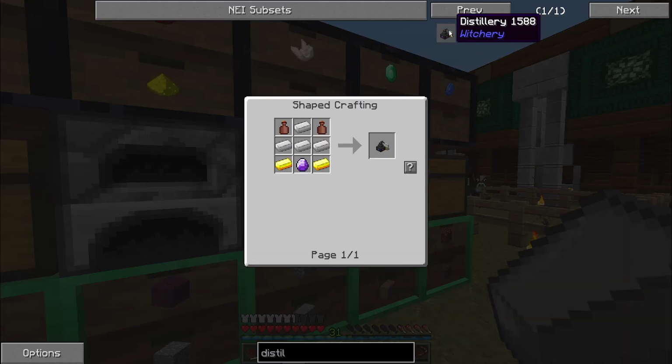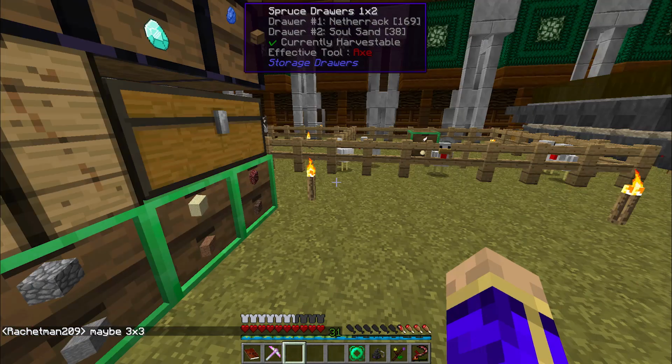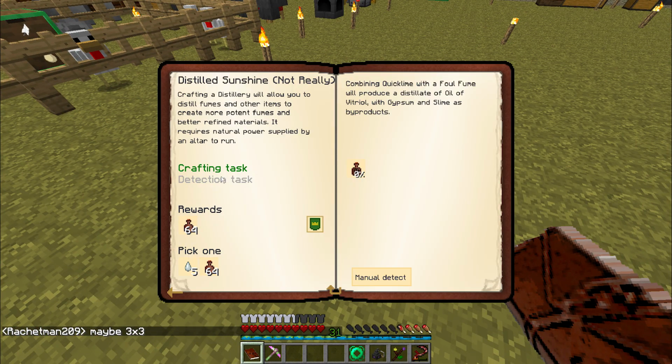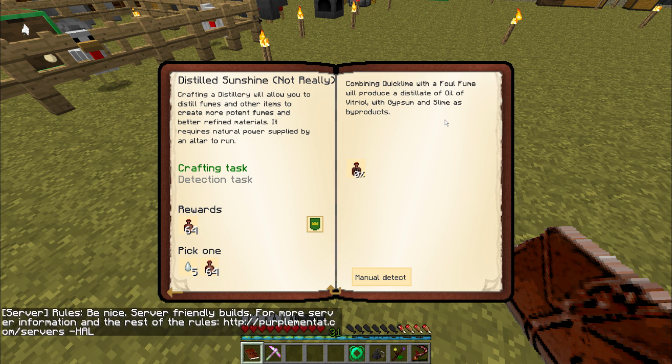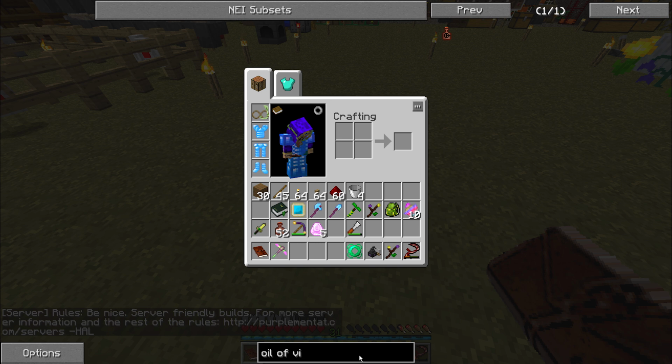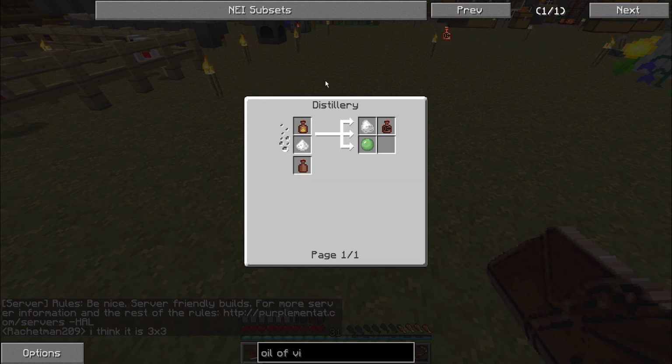Here we go. Distillery created. Quest complete. I am going to take the clay jars. Oh, detection task. Combining quicklime with a foul fume will produce a distillation of oil of vitriol with gypsum and slime as byproducts. Okay, so it wants some oil of vitriol. And yeah, we're going to need exactly what it said.